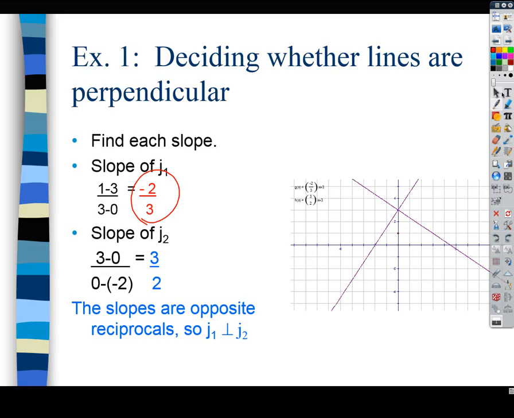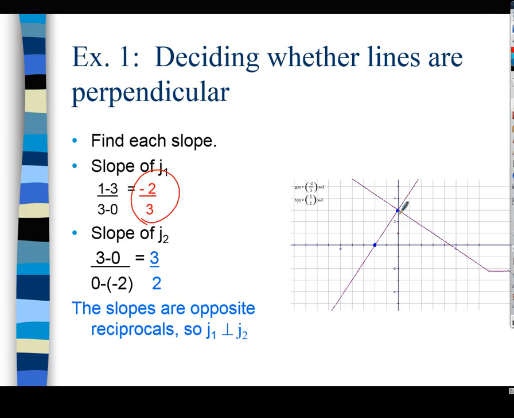So the other line will take points maybe like right there and right there. So it looks like to go from left to right, we're gonna have to go up 3, so what's my rise? Good, +3 or just plain old 3. And my run is 2. Good, so we get 3/2. Are those opposite reciprocals? They are, right? Because I flipped the fraction and I changed the sign, right? That's it. So we know that they are perpendicular.